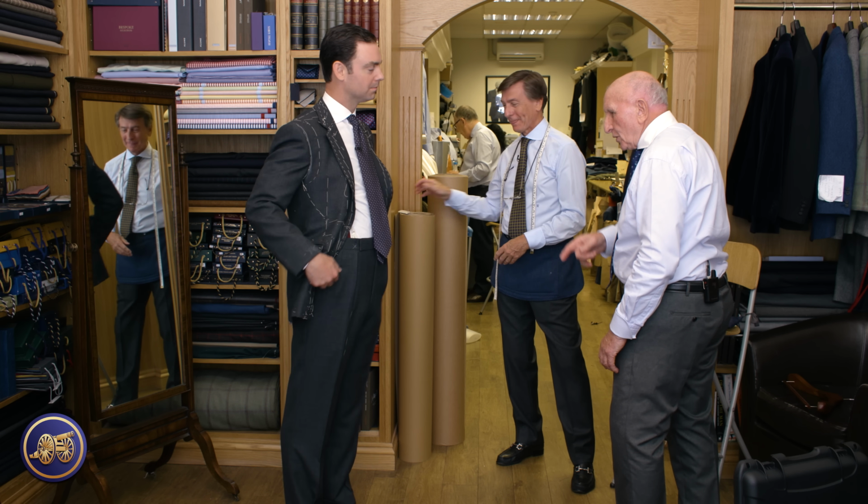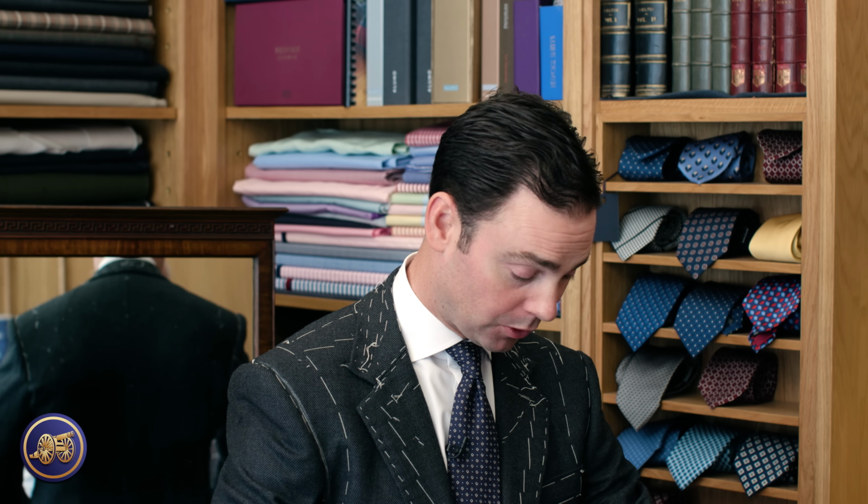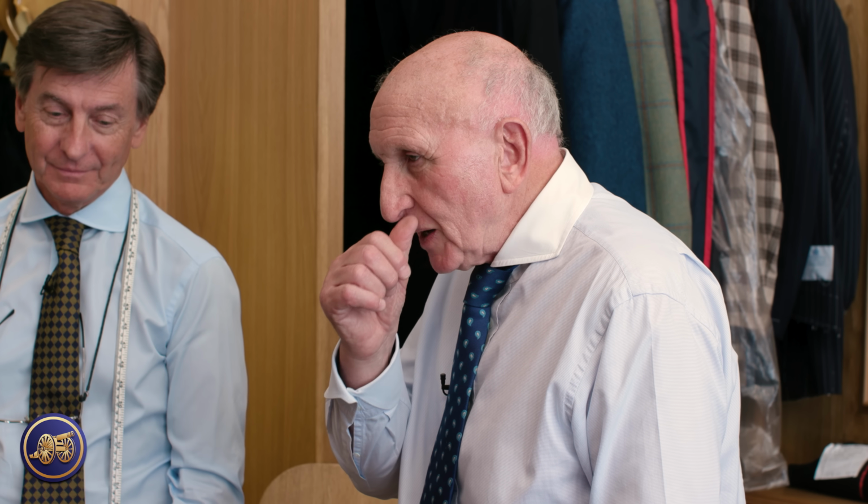Well, I've got to work on those on that side. That side's perfect. That one. So a few small adjustments. We're going to play around with the sleeves a little bit. No, yeah. The back's lovely, just on the shoulder. Which is what I was worried about. The back is fabulous, but just that shoulder's too wide and it needs clearing. And that one's got to come over. Yeah. Absolutely. Great. Well, we're done, sir. Let's help you off with the coat.